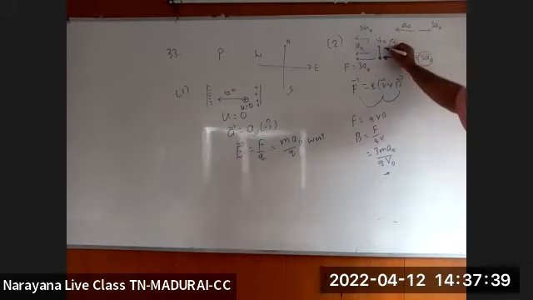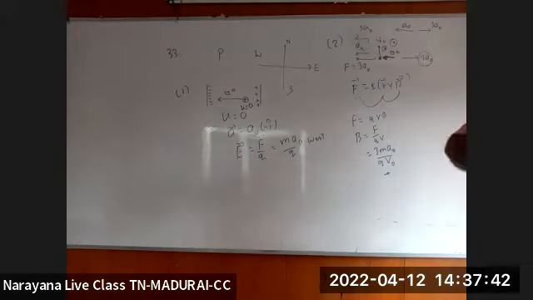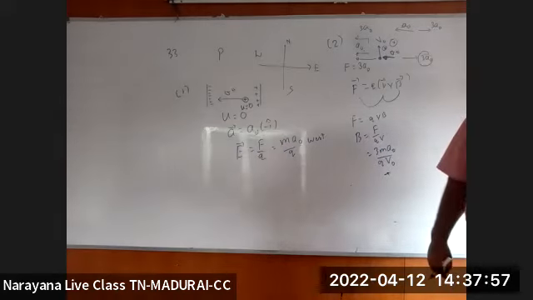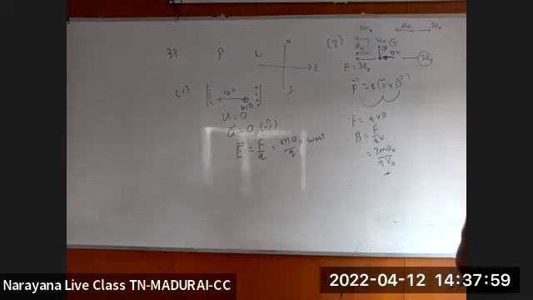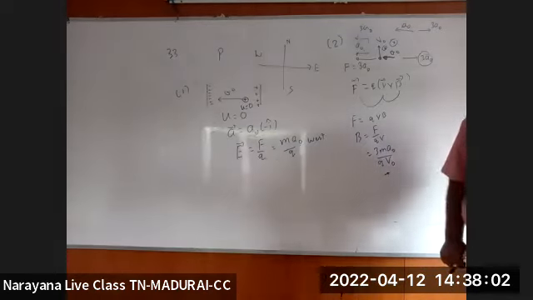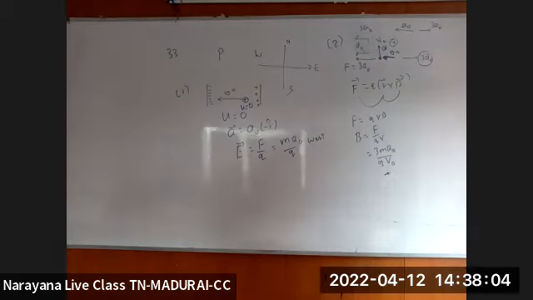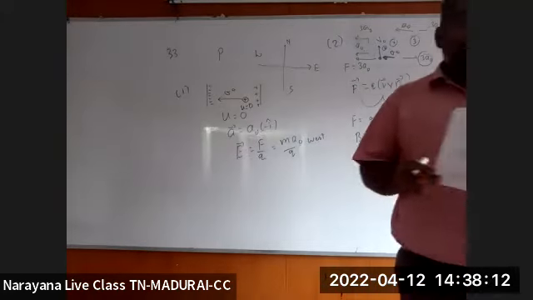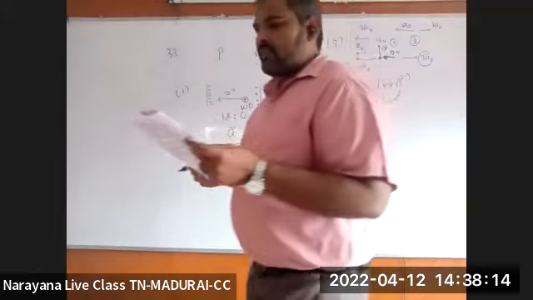Means magnetic field is not downside. Magnetic field is upside. I mean, what we assumed direction is wrong only. I mean, reverse it will happen. Then only the acceleration will become 2a naught. Yes or no? Correct or wrong? Understood. So which is the right option? Option 1 only is the right answer. Key 2, if key 2 means down, compulsory 3 should be happening. Okay, once I will check it. From my end also, any corrections I will check once.